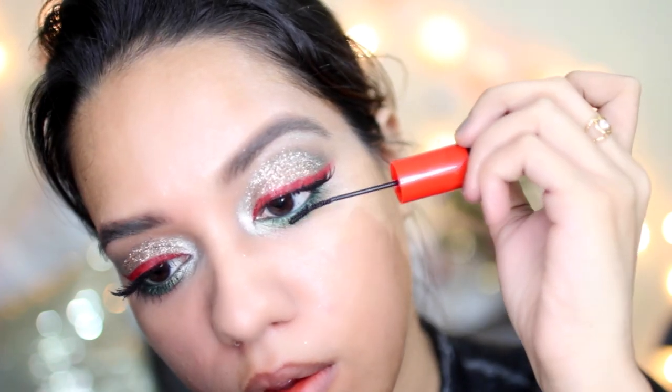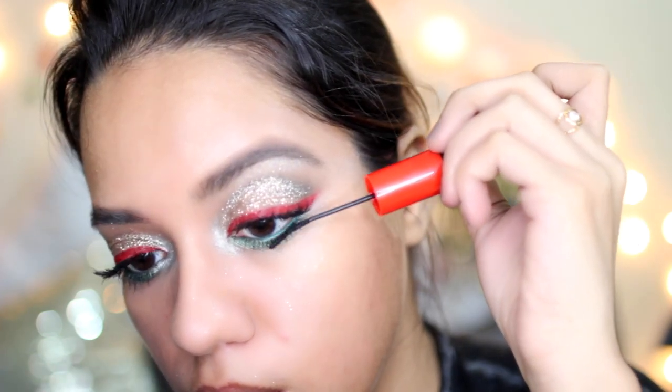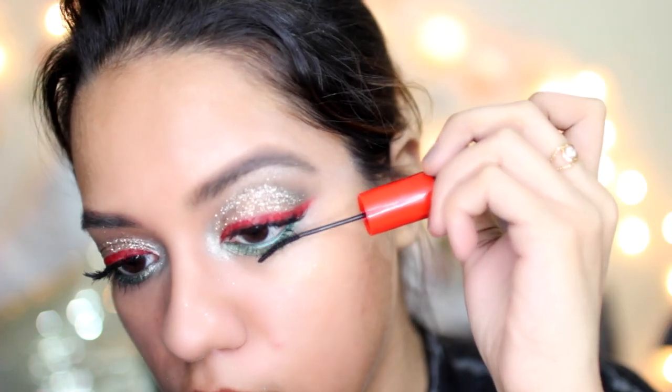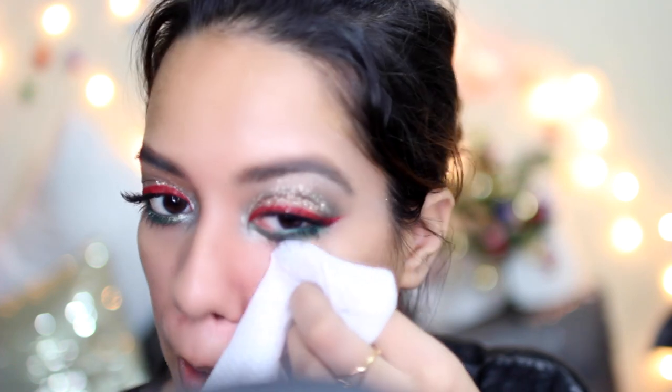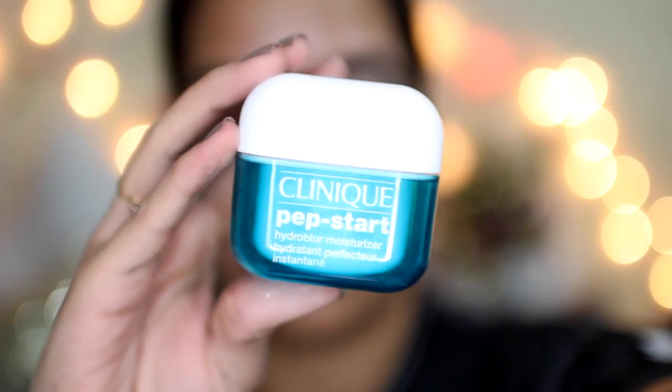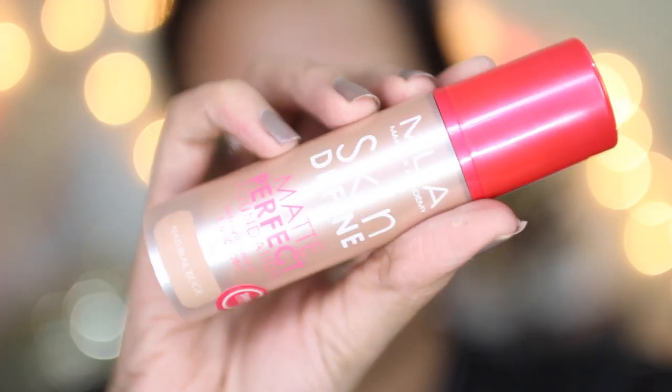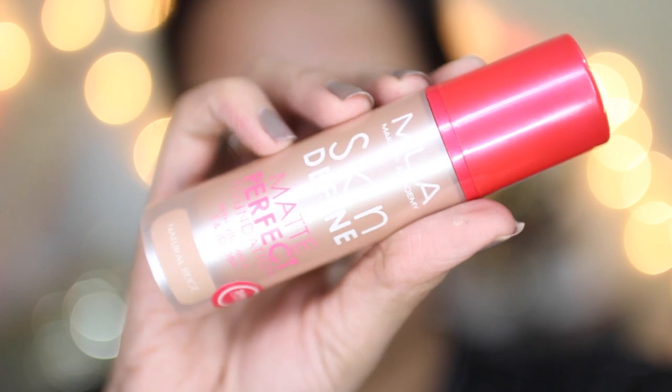For my bottom lashes I am using the usual — I need you guys to comment down below which mascara this is! Then I just took a wet tissue and cleaned any fallout. To prep my skin I used this Clinique Pepstart Hydro Blur Moisturizer to begin with, and then I went ahead and took this foundation that I very recently got — you must have seen this in my Nykaa haul.